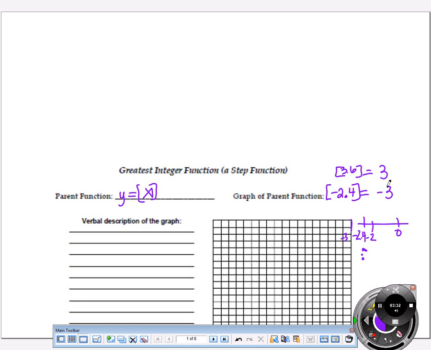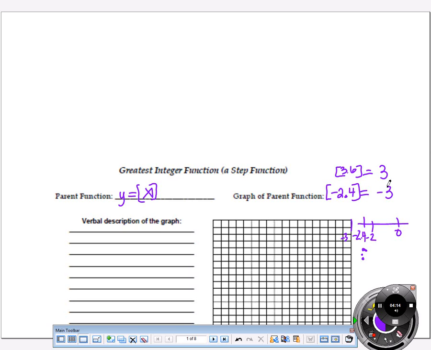So basically on your graph, you can make an x and y axis if you don't already have them on there. And if we assume that these are numbered by ones, okay, think about if you just plugged stuff in. So if I plug in 0, what am I going to get? 0. When I plug in 1, what am I going to get? 1. When I plug in 2, 2. So everything that's already an integer is just going to stay itself. So when I plug in negative 1, I get negative 1. Negative 2, negative 2, negative 3, negative 3, etc.